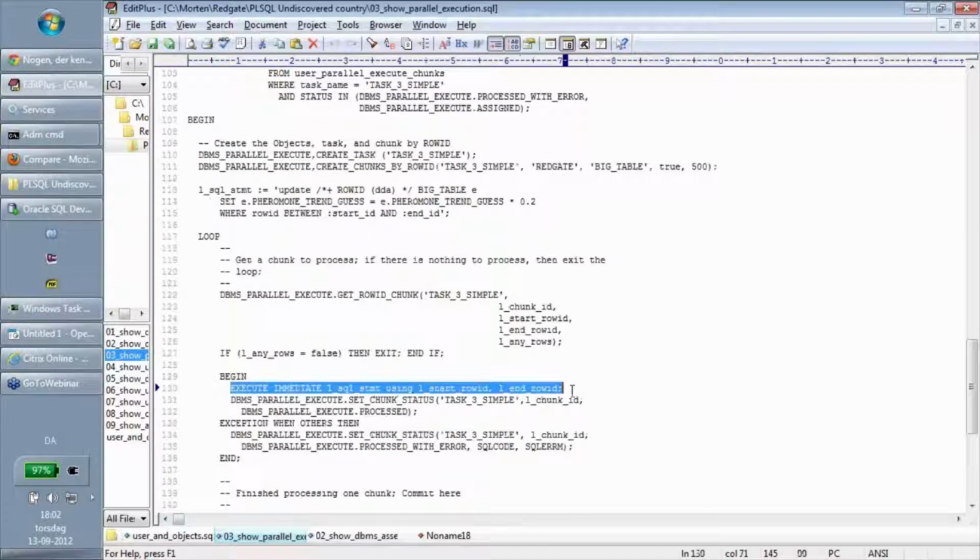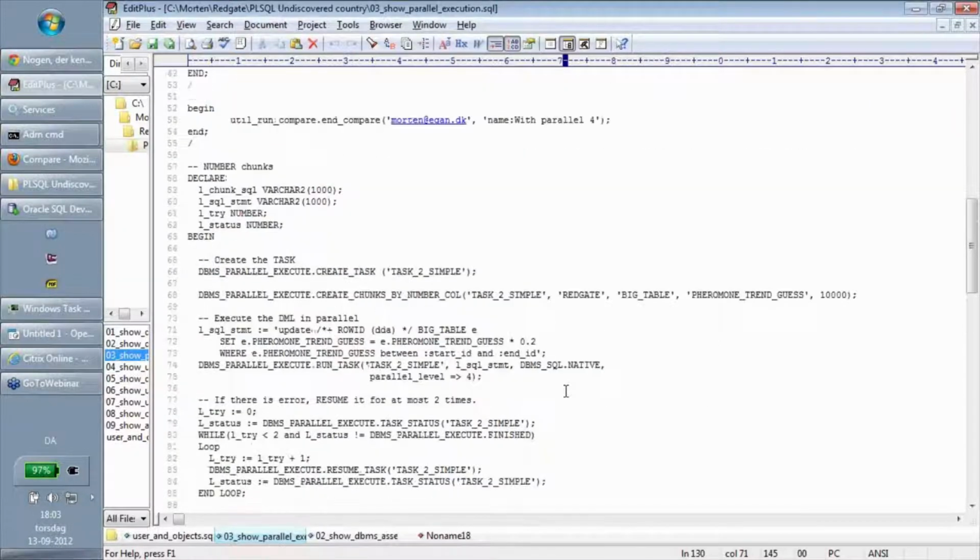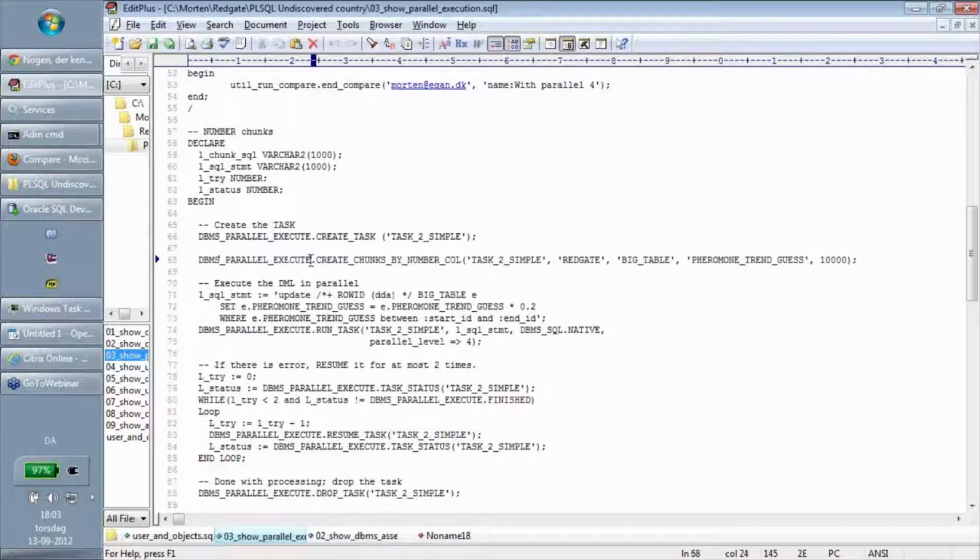this is what happens underneath parallel execute run. It basically just splits out a number of scheduler jobs in chunks of whatever limit I set, and within that scheduler job it has an anonymous PL/SQL block that does execute immediate and takes the statement that I inputted and binds those variables, and all of them are basically just input arguments to a DBMS scheduler job. So you can say that DBMS parallel execute is just Oracle's way of writing something that we could all write with DBMS scheduler.